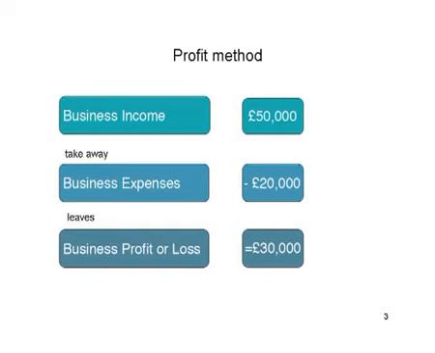Some shared lives carers choose to use this method to work out their profit from shared lives caring. If you want to use the profit method, follow the general guidance for self-employment on the gov.uk website. Most shared lives carers prefer to use qualifying care relief, and I'll now explain how to use qualifying care relief to work out your profit. Qualifying care relief makes it a lot easier to work out your profit. It also makes keeping records easier.